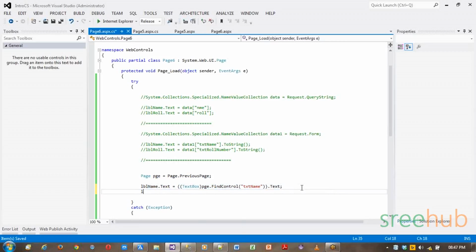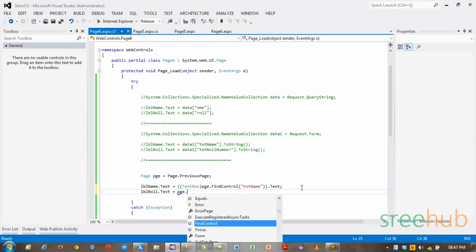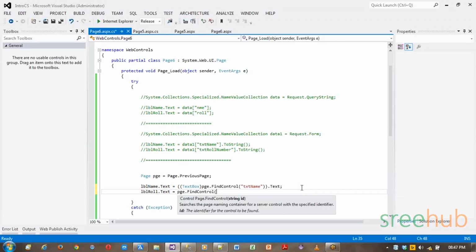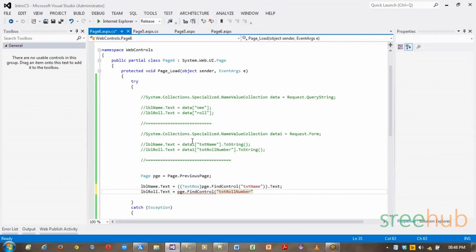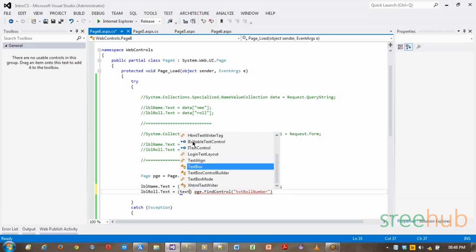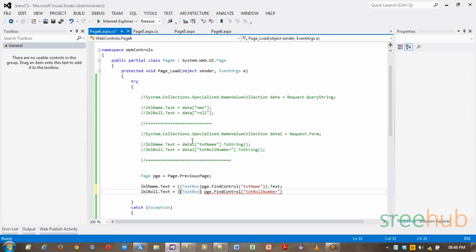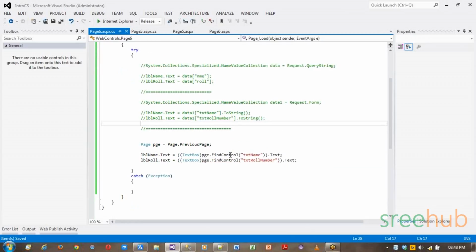Same way, let me call LBL row dot text is equal to your page dot FindControl of, let's take the roll number ID, and this is my text box control. Let me typecast it to TextBox text. Now this will actually give you a roll number into this.